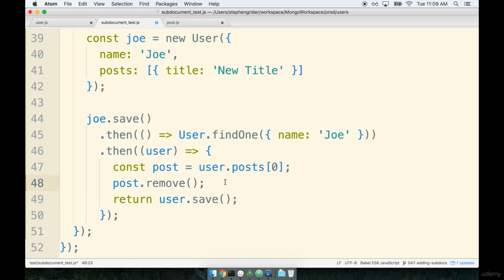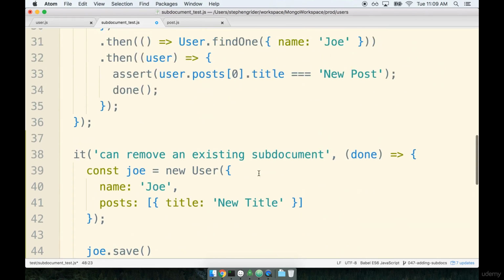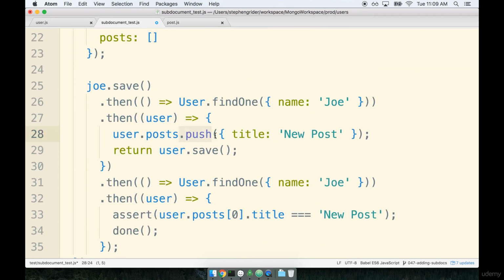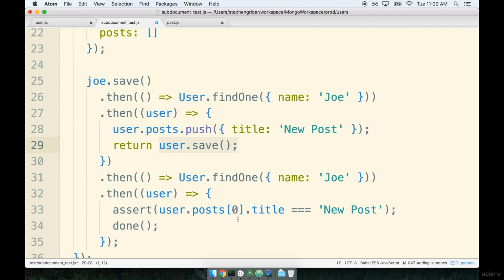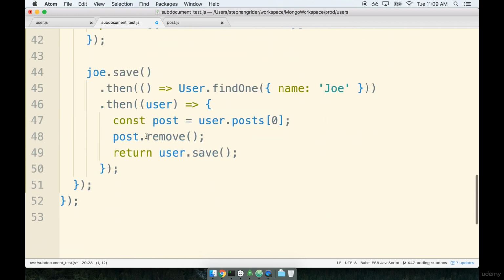In practice, this ends up giving it a somewhat similar API to the process we use to add a subdocument. Remember up here, we said, okay, push on this new record, and then we explicitly said user.save. In that case, it wasn't really a stretch of the imagination to understand that we had to call user.save. Down here with remove, it's a little bit more of a pain to remember that we have to save the user, just because we saw stuff earlier like joe.remove, and that made an actual operation on the database. Okay, so in theory, this will remove the post.